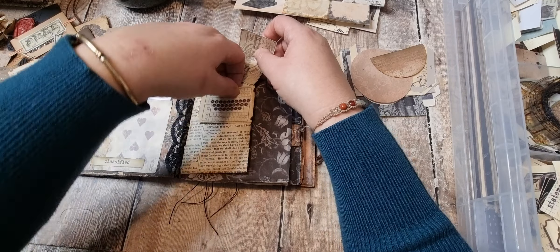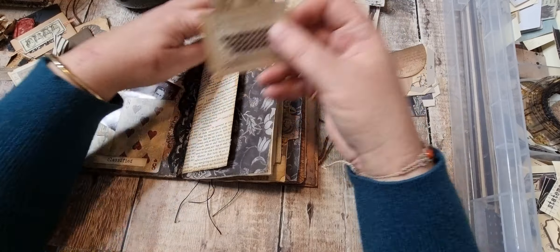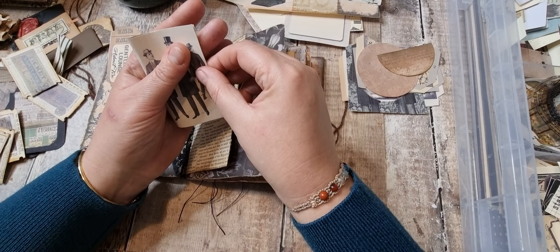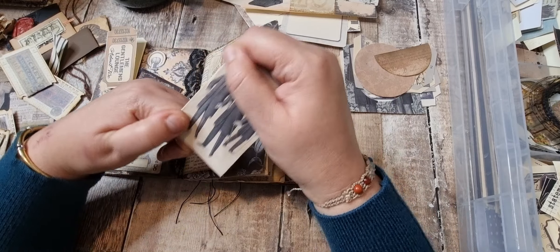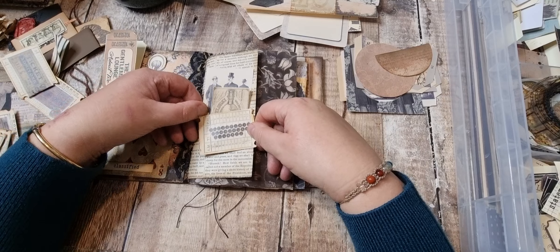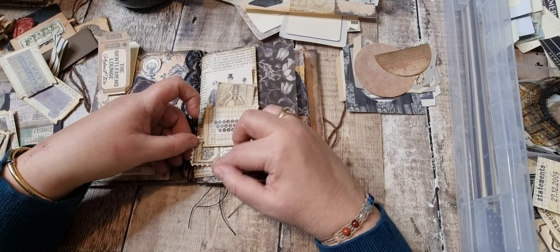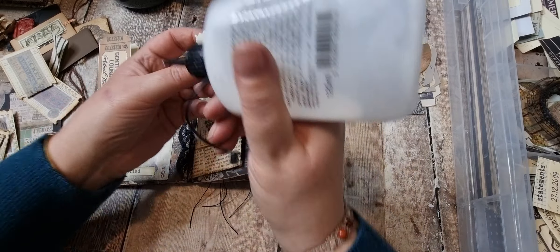I probably glued it too wide — that's better. It can go in there and then it can clip something. We could do that further down and put something there for when you take the paper clip off — maybe just put that little faux stamp there. I'll have to get my ink out really.